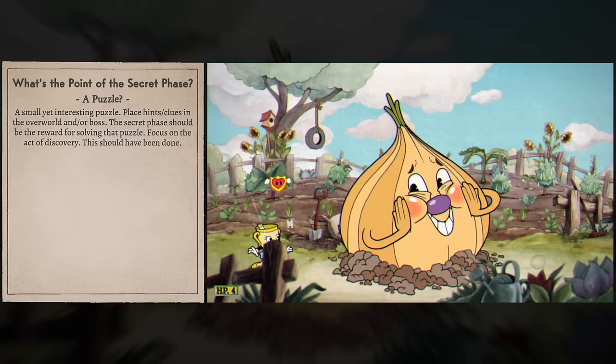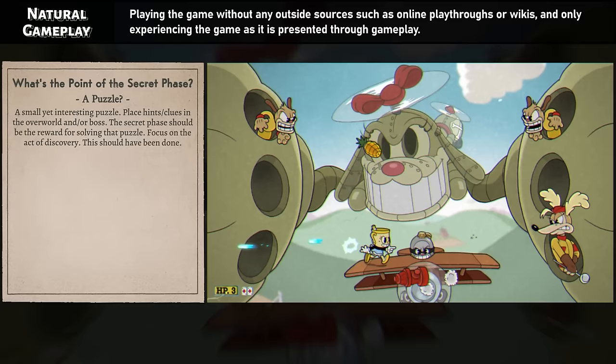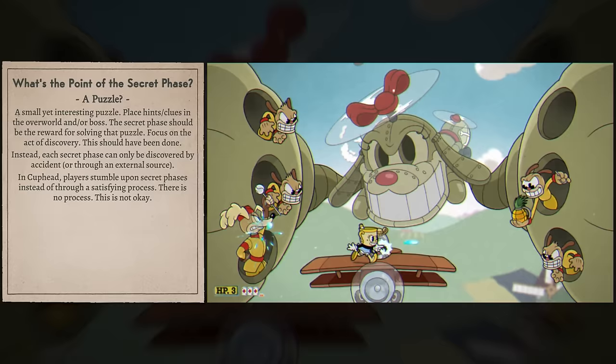Dog-on-Dogfight is no exception. And if the player isn't given clues, how are they to discover these secret phases? Through natural gameplay, and by this I mean playing the game without any outside sources such as online playthroughs or wikis, and only experiencing the game as it is presented through gameplay, there is only one other method by which a player may discover a secret phase. Sheer accident. Except, given how unlikely that is, the overwhelming majority of players are never going to know about Dog-on-Dogfight's secret phase unless they see it online.